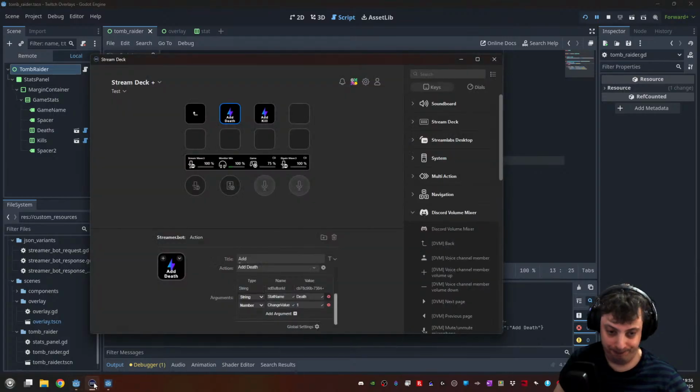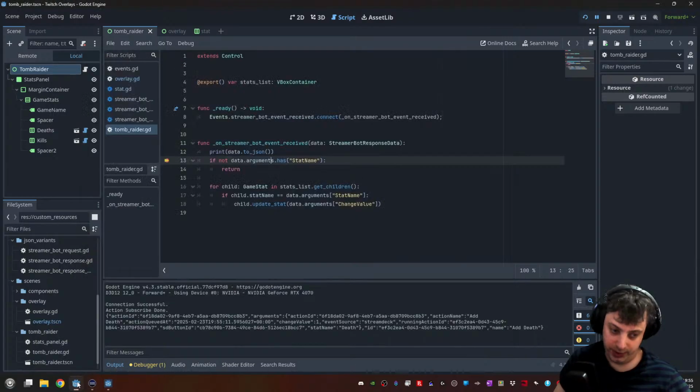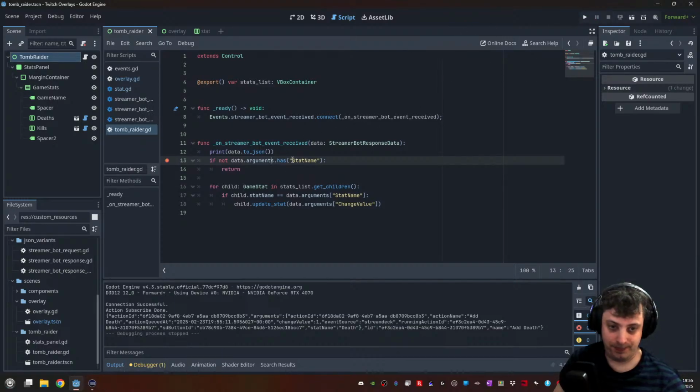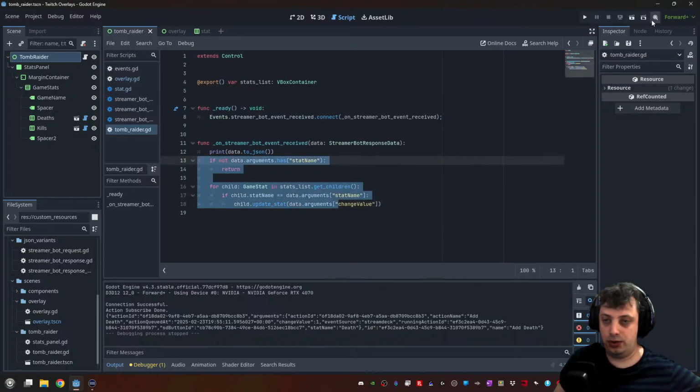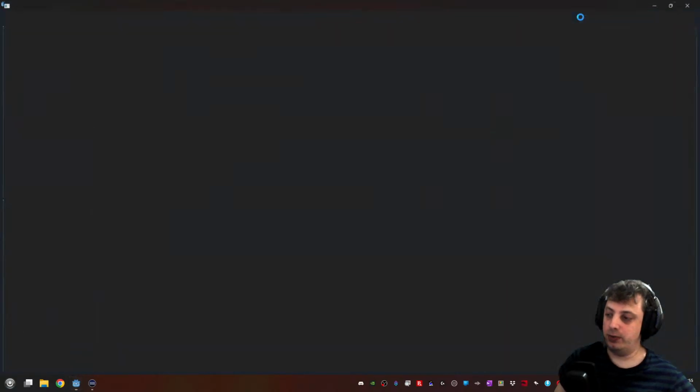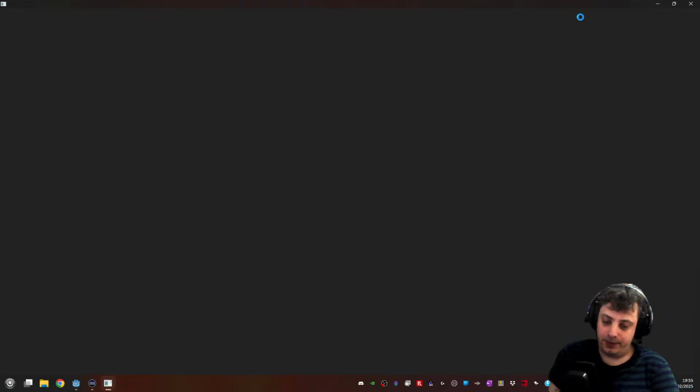Okay. Of course it did. All right. That's an easy fix. So if we take the breakpoint off, so it just flows through, run it, wait for it.